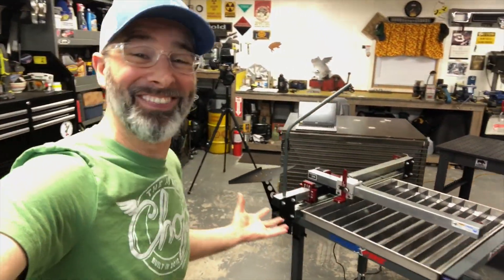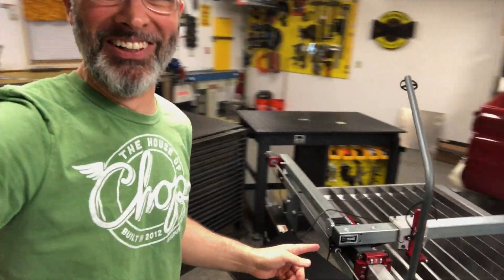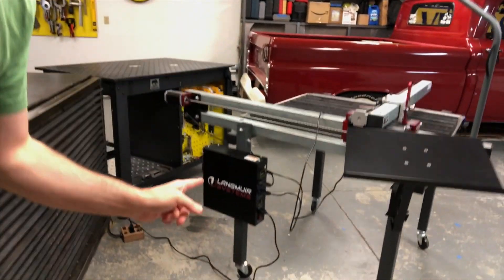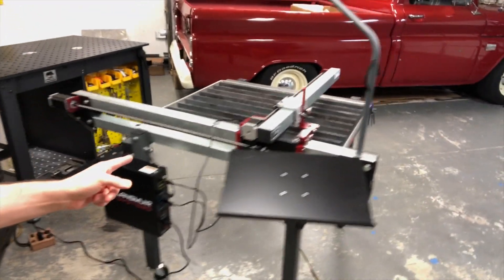The assembly part of the process is now a wrap, and man, this is the best ever. Look good — check it out. We got the XL kit on here, that way the torch head has the full run of the water table. Electronics down where they belong, just waiting for launch. The laptop stand is lonely and looking for its little buddy.